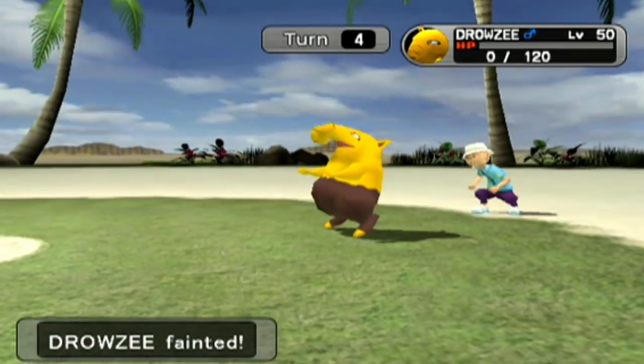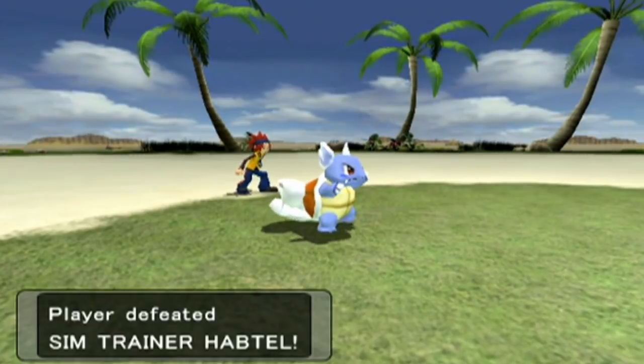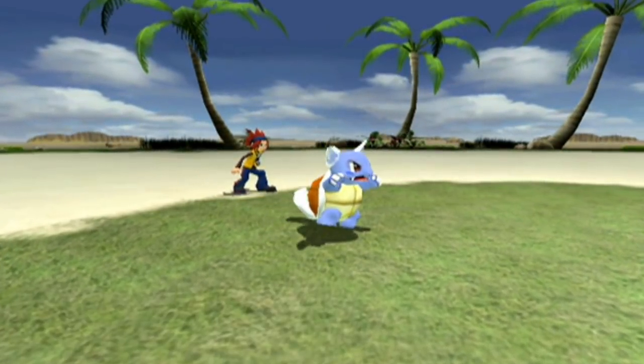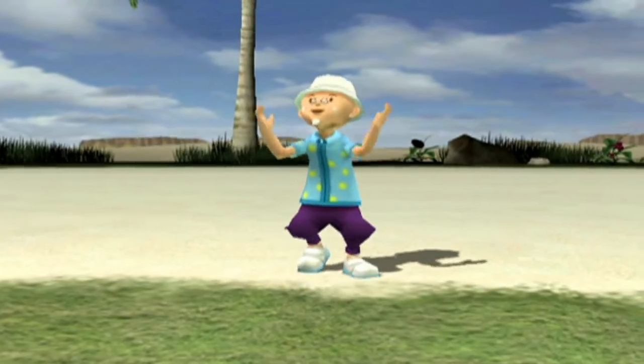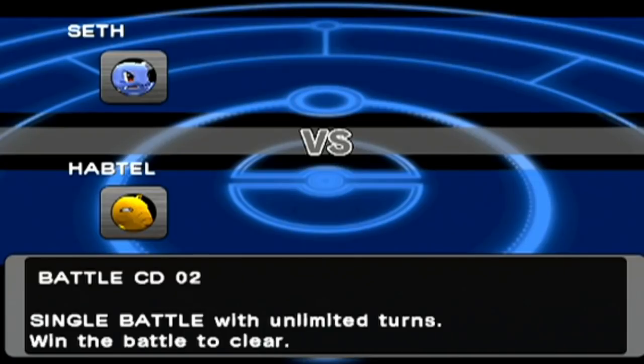A pretty simple battle CD overall. Remember that even if the Drowsy gets a critical hit against you, you'll be doing double the damage of that critical hit back to them, so if anything, critical hits are beneficial as they let you finish this CD even faster.